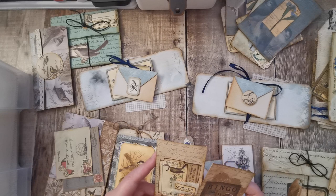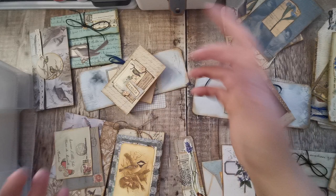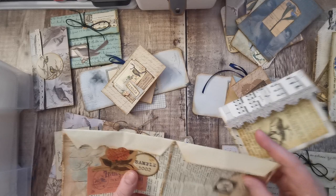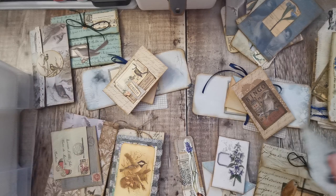The papers are very brown, so I do want to not have too much brown, but I don't want too much blue either, so I think there needs to be that balance. Well, they're little to put your cards in. So I need a pile of, they go either side. Now, if I've got two of those, I might put those in. Where was that other thing? Oh, there. Let's just put those there.